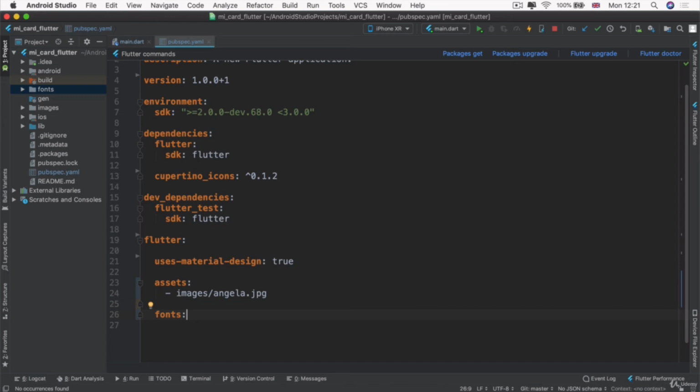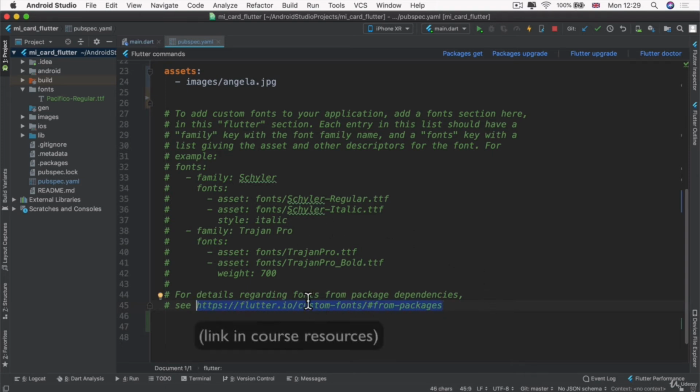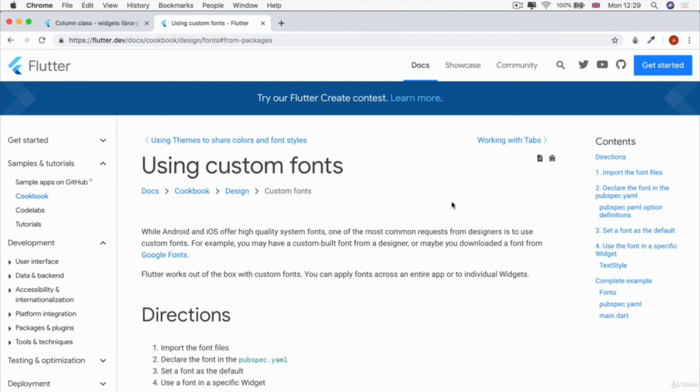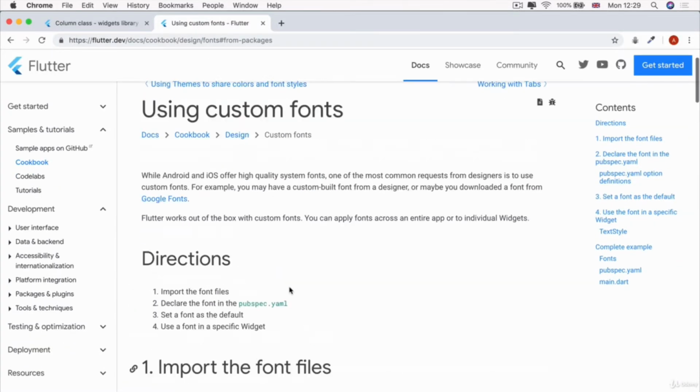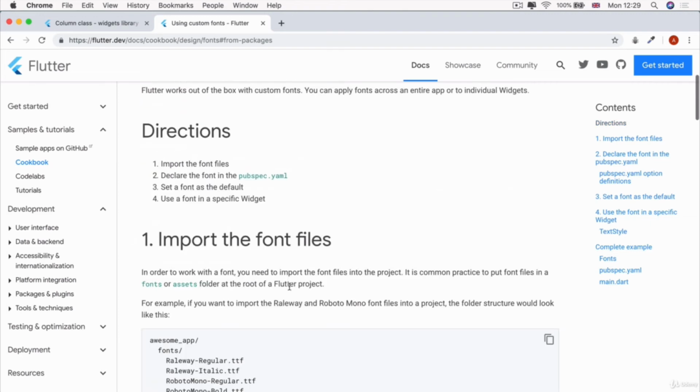Previously, before we deleted all the comments, you might remember that there was a comment about how to add custom fonts. And they even point you towards a part of the documentation where it talks about how to use custom fonts. So if you head over to this address, you can see that it takes you to this page that tells you all about how you can use custom fonts in your project.